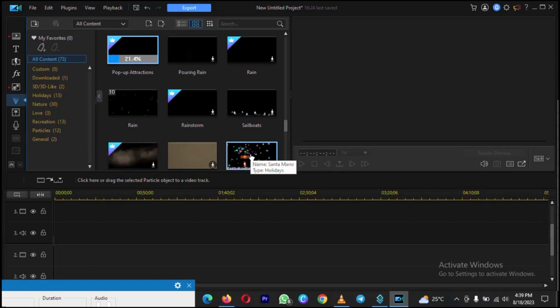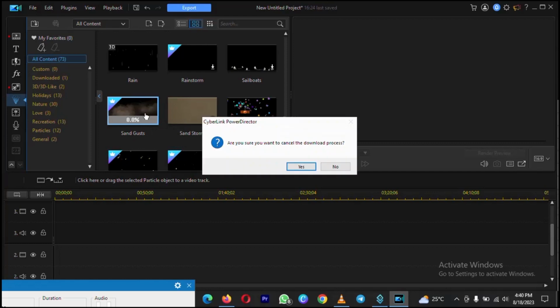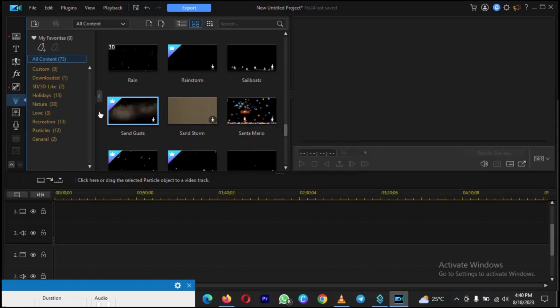So the whole thing is the elastic stretch of your imagination. If your imagination is pretty good, then you can create a whole lot of stuff. For example, over here you're looking at dust. If you are shooting in a desert and you want to create a situation where the wind is blowing dust all over everyone, this is one of the templates in Motion that you can pick, sand gusts, and use.